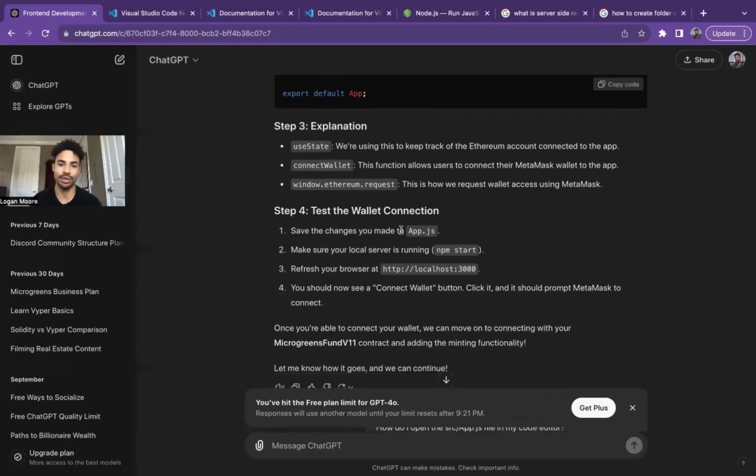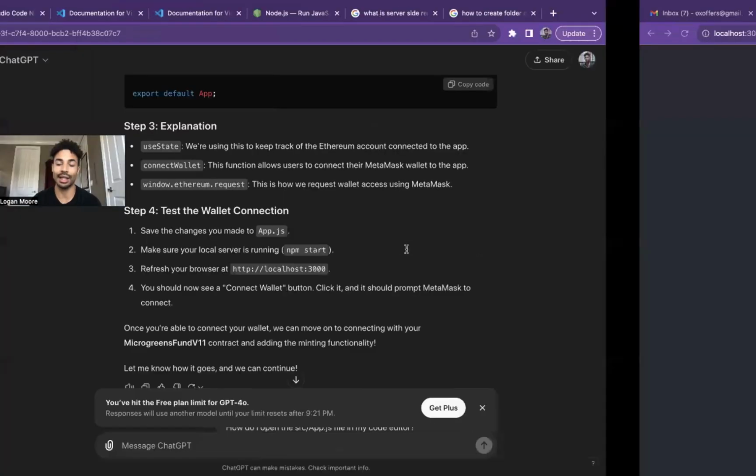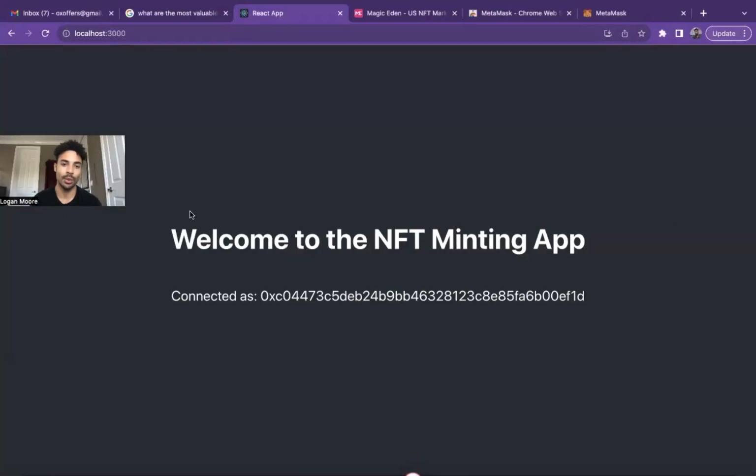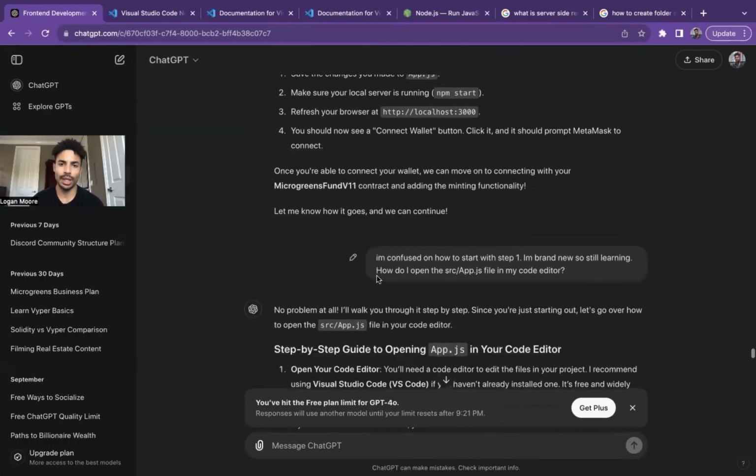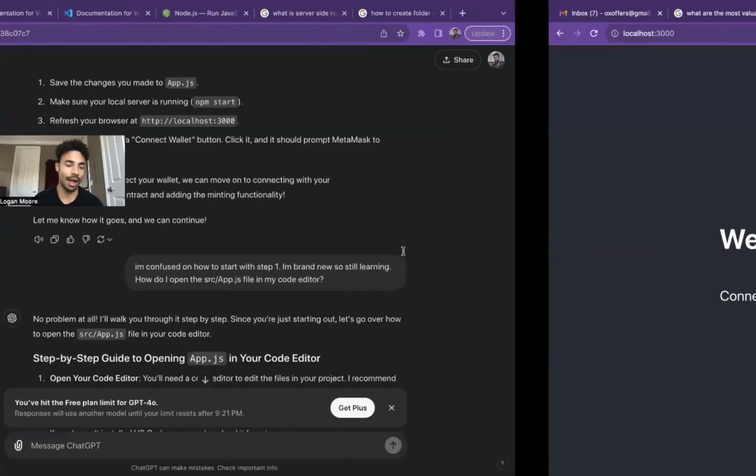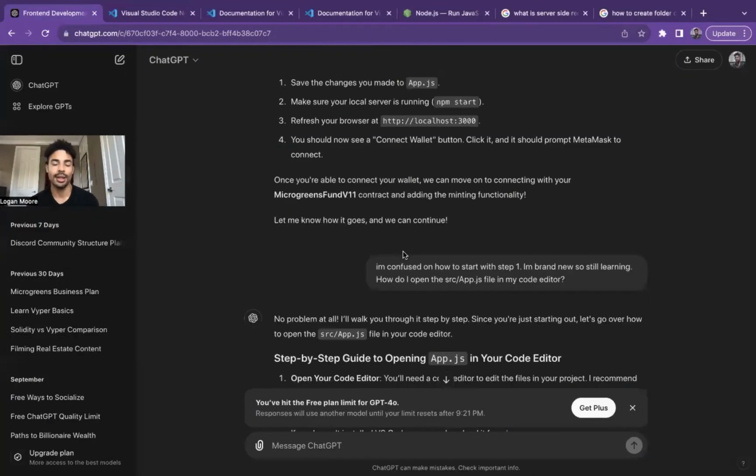But once we had saved the changes to the app.js, when we had navigated back to our initial hosting site, we had seen that it had changed to say, welcome to the NFT minting app, and then it prompted us to connect the wallet below. So once we had seen everything was good on this end, I had proceeded to set up a MetaMask wallet that I could use to link to my account, which you need to do when working in Chrome anyways. It's very easy to do too.